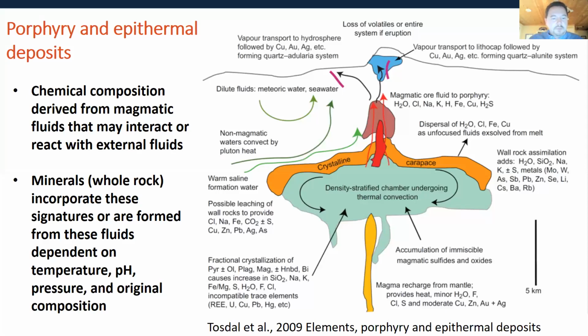And there are a lot of different metals, indicator elements that we know and have observed throughout the course of exploration and drilling for these targets. And based on where at depth, pressure, temperature, pH, and original host composition of the originating magmatic chamber or the country host rock can often determine what type of features or assemblages or composition could potentially resonate to a deposit or a vectoring towards that deposit.